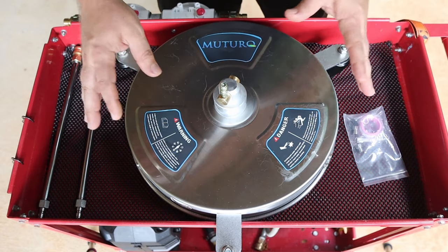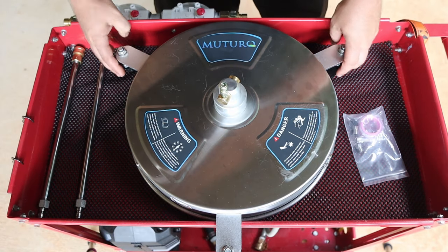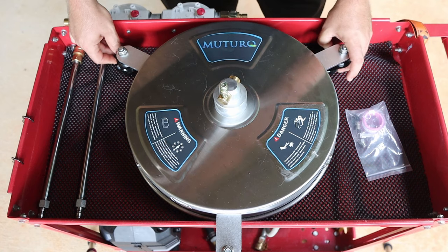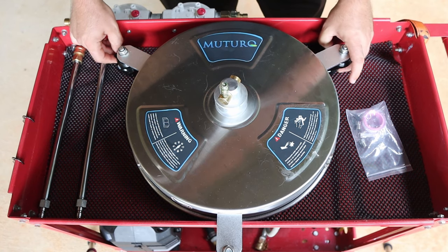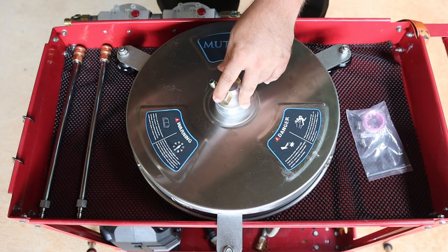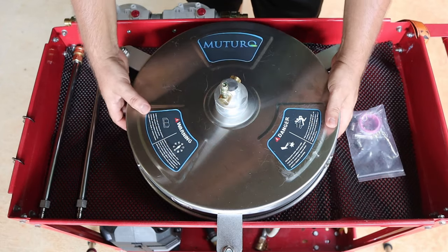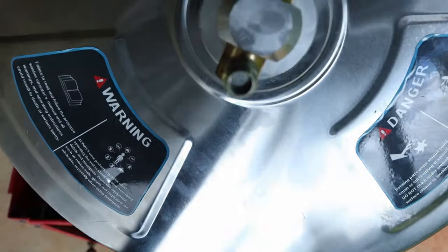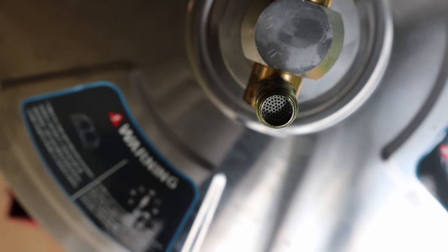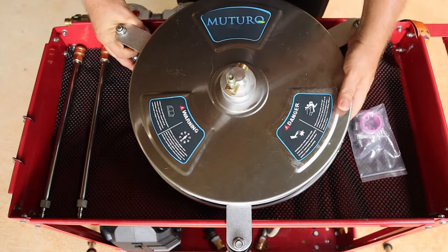Here's the unit. It's a 15-inch housing. You have three brackets with 360-degree non-marking casters. They feel to be like a polyurethane or a rubberish. It's all stainless steel. You have your main unit here where you connect the quick disconnect to your extensions. And actually within this quarter inch quick disconnect right here is an impurities filter. Let's see if we can get you to focus on that. There we go, we got the focus. You can see that filter right there built into it. That's gonna keep the little pieces of dirt from getting into those nozzles and messing them up.